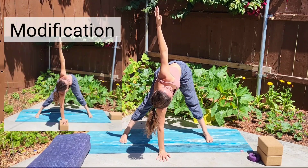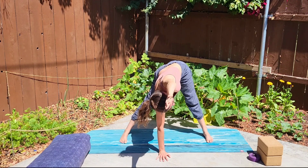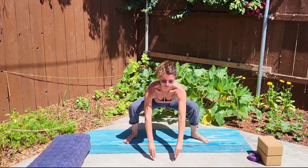And on your exhale, we will switch sides. So right hand goes down in the middle, left hand reaches up, maybe a bend in your right knee. Exhale, lower your hand down, and then begin to heel toe your feet in just slightly. Now we're going to come down into Malasana.